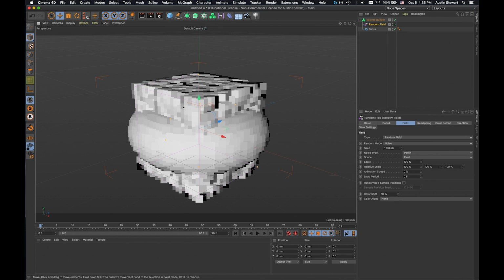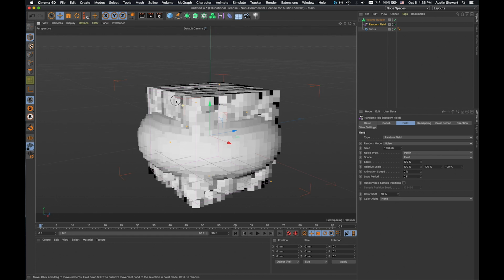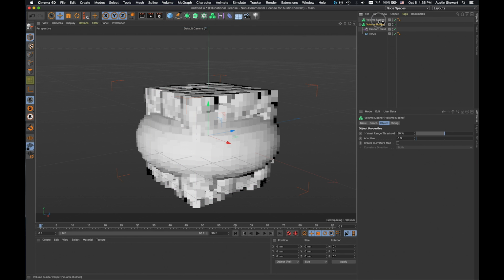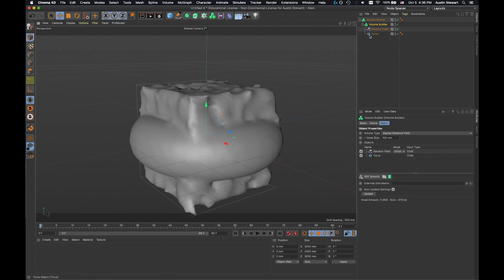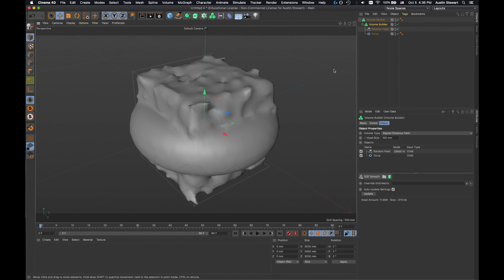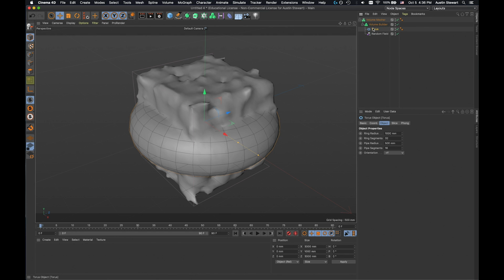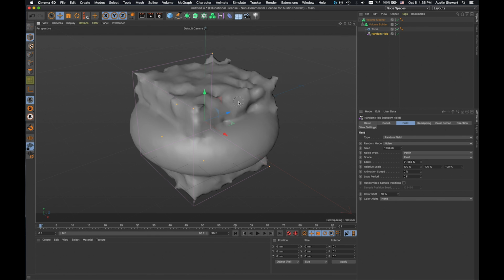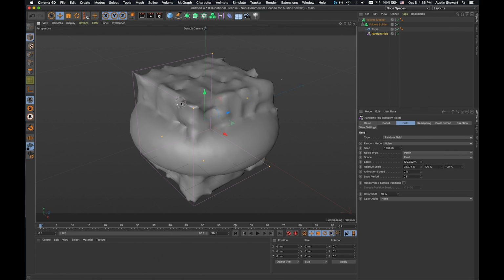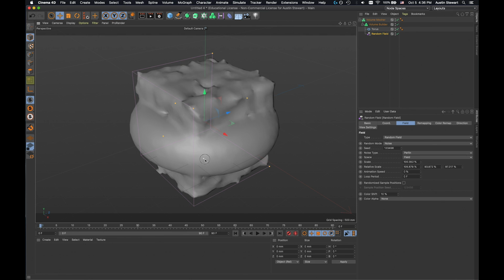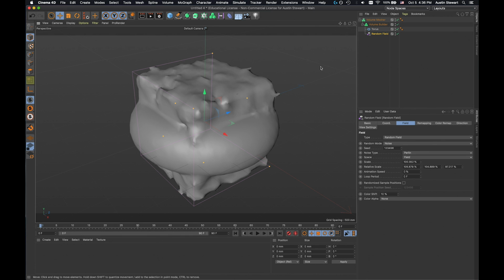Now, when you do that, you'll see that right now we're getting something strange. So I'm going to go ahead and add a volume mesher to this to make it a little easier to see what's going on. So the random field created this weird noisy cube object, and then I also have my torus. And if I move the order of these, it doesn't really make any difference. The random field has all of these little dots that allow me to control the random seed value of the noise and where it is. I can scale the whole thing as well, but in this case, I'm going to leave it at its full size.